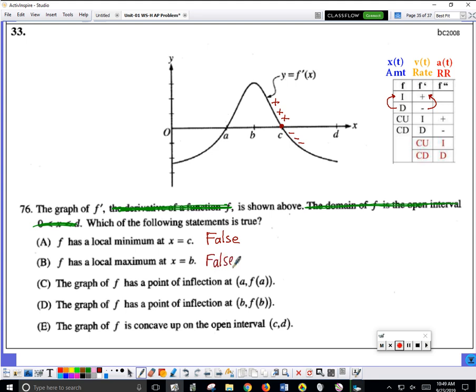The graph of f has a point of inflection. Raise your hand if you know what this symbol means. This is not the kind of class where you can fake your way through it for most of the year, like in many classes. You have to know what that means. What does f of a mean? Let's go Trey. So it's the y-coordinate of which function? So it's the y-coordinate of f. There you go.